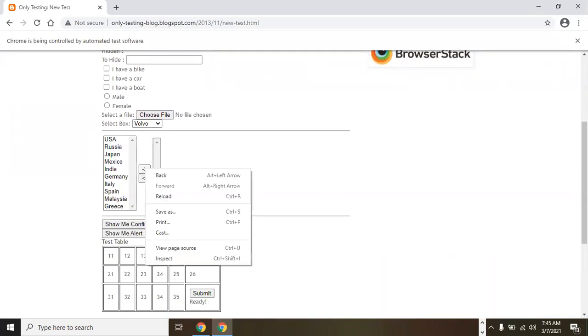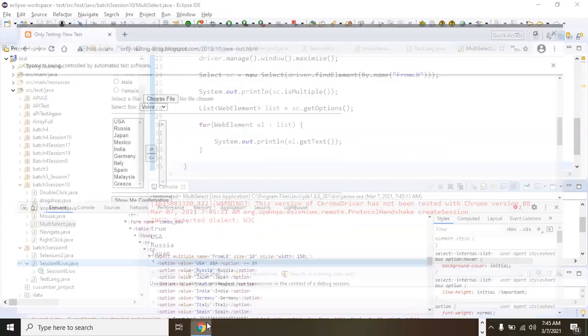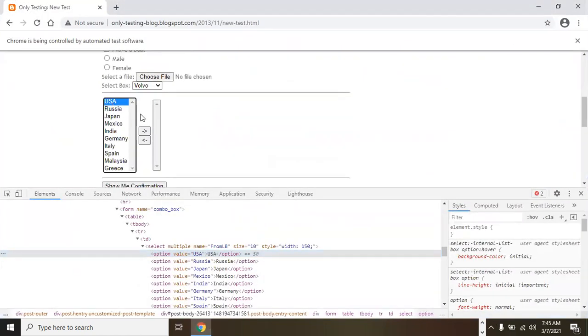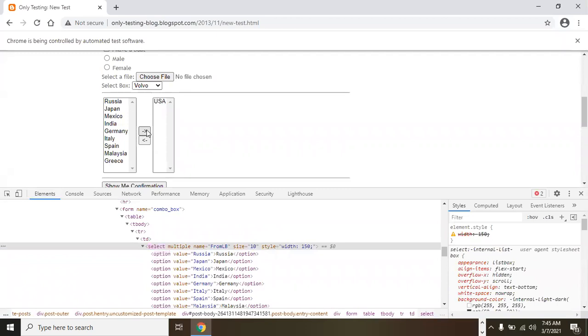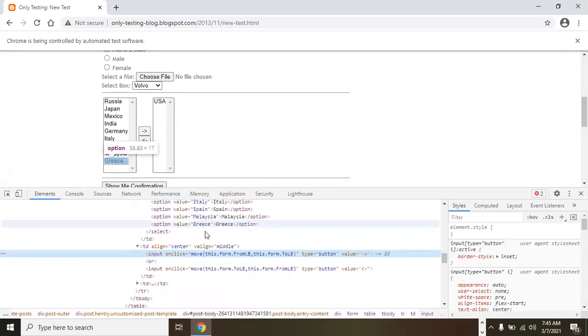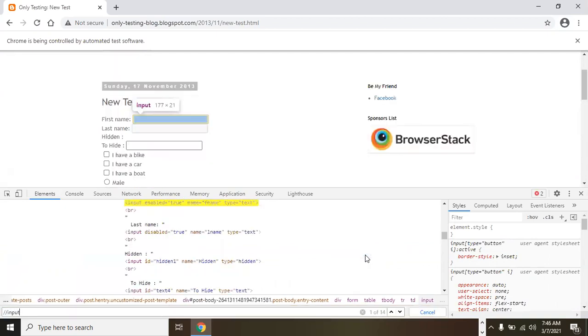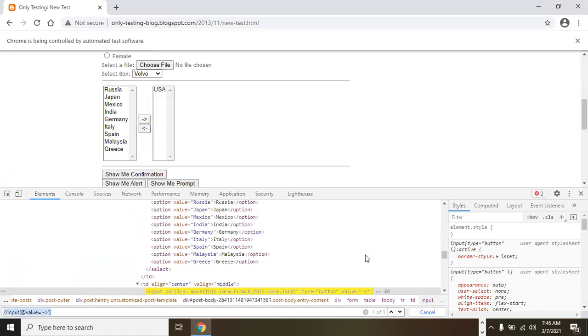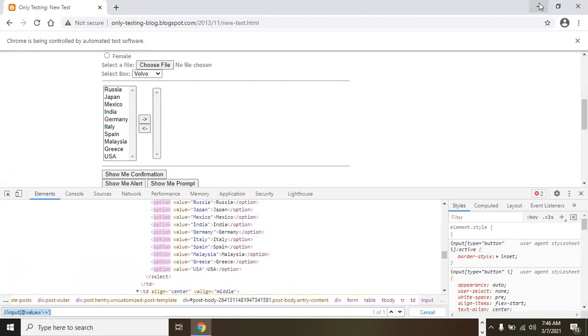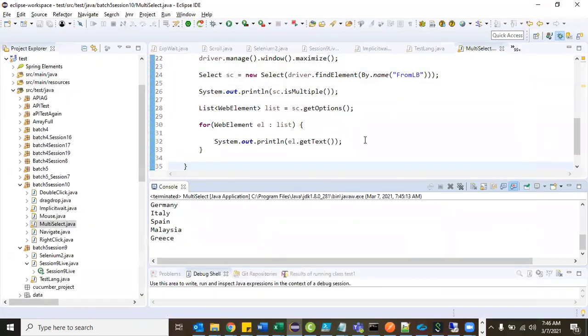Now we want the ID of this particular item also. Like if we select any item, then we want to pass it, so we have to use this over there also. There is an input here, and the value is this. Control C, Control F. It's an input with value equal to this one. To click, I have to select it and then click it. So how can we do that?